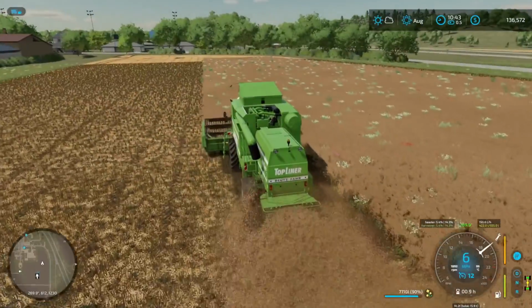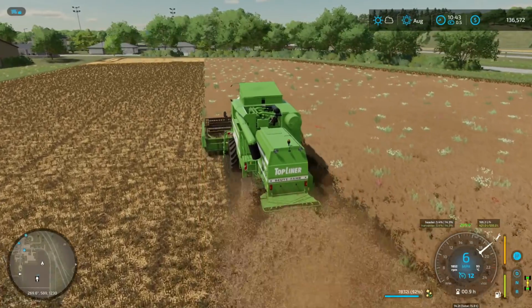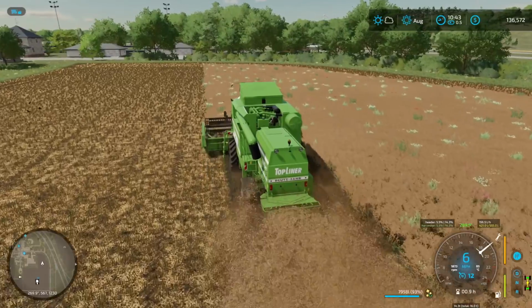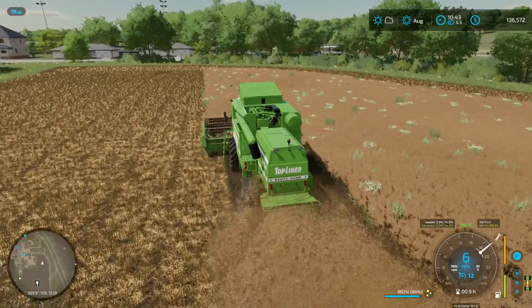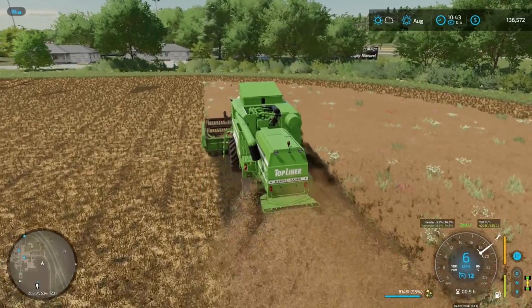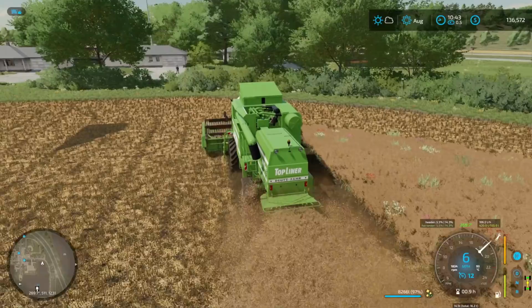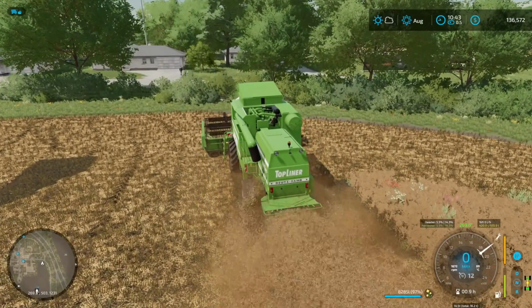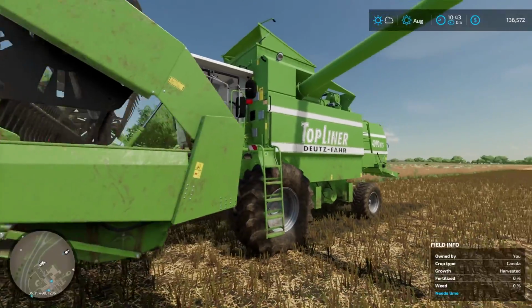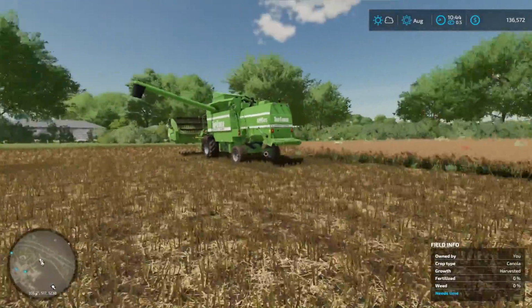90%. It's gonna be close. I might just unload once we get down to the end, no matter what. Unless we hit 100% before then, which I don't know if we will or not. We might. It's gonna be close. 95%. All right, we made it to the end. 97%. All right. Yeah, you can definitely see a lot of wear and tear on this thing now. So let me head on over to the tractor and get this unloaded.